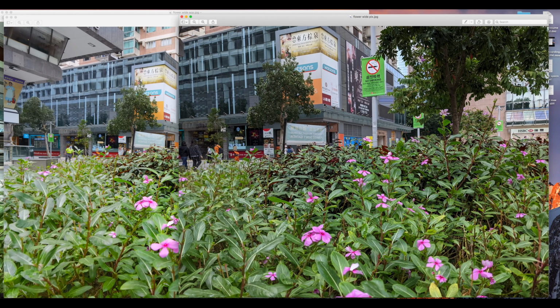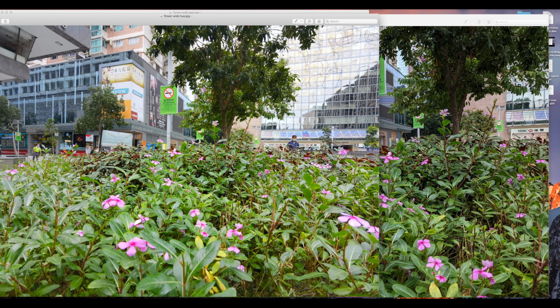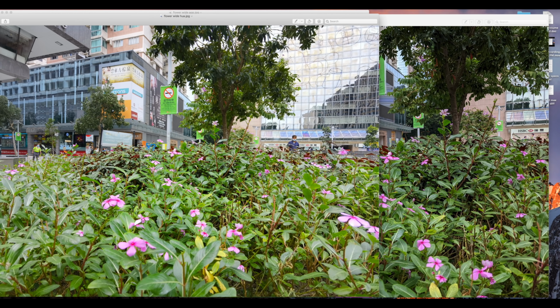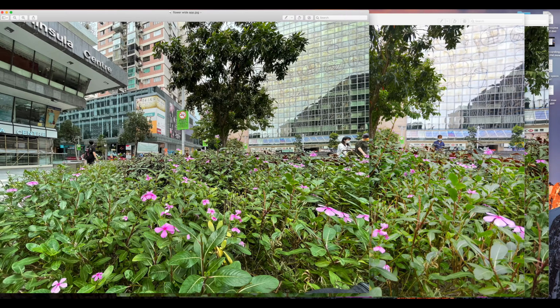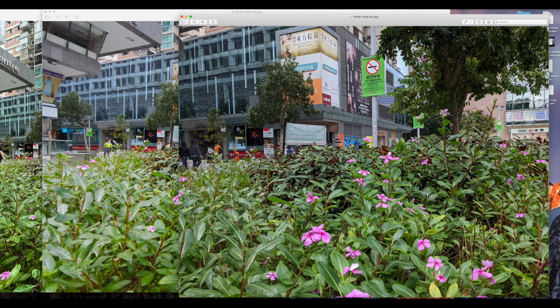This is really aesthetically pleasing. The leaves are green. Dynamic range is good. Now you see the Mate 40 Pro, it's a brighter image, but I think it's almost a little bit too bright. I think the plants look a little bit better in the Pixel than on the Mate 40 Pro. Let's look at the iPhone. Yeah, same thing. Colors look a little bit dull on the iPhone too. I think I prefer the Pixel's image the best.